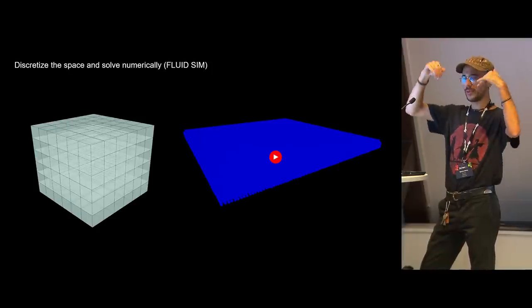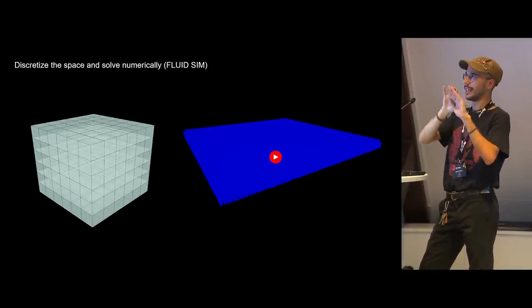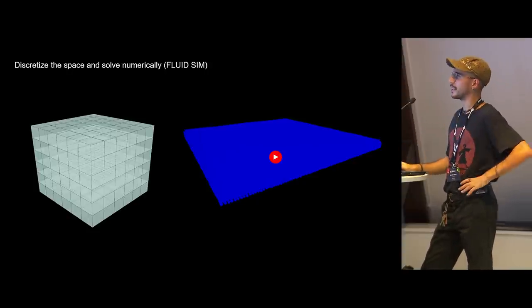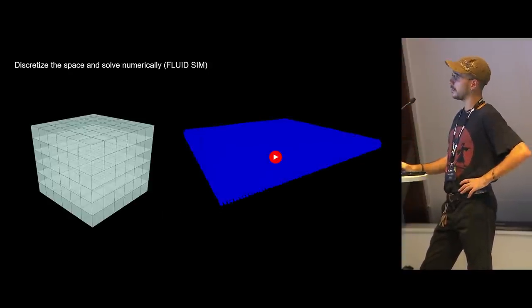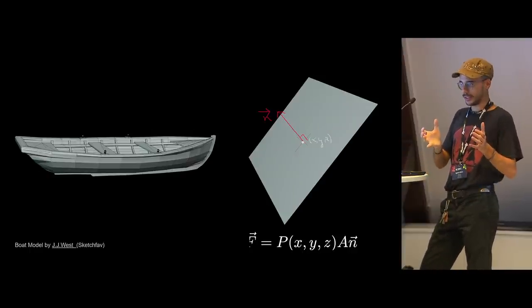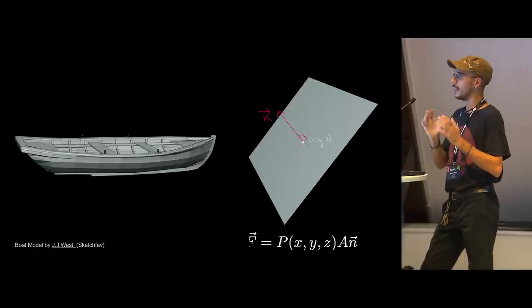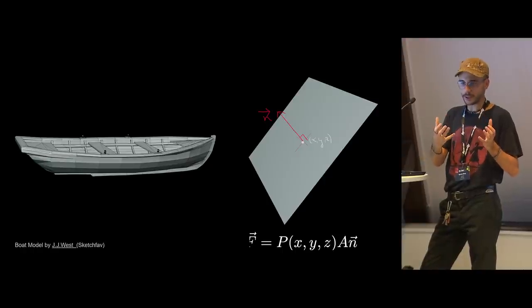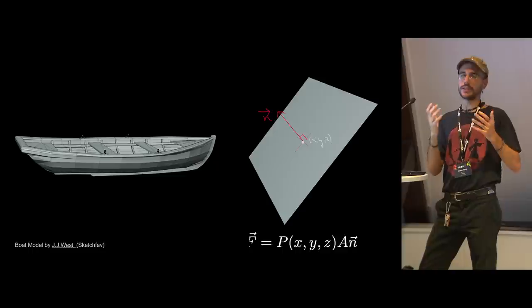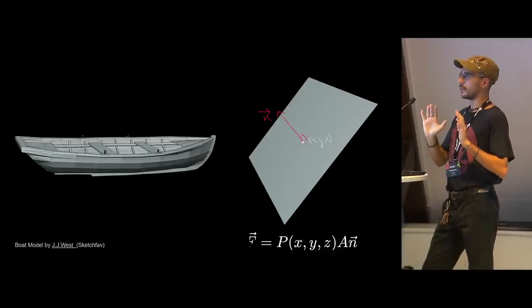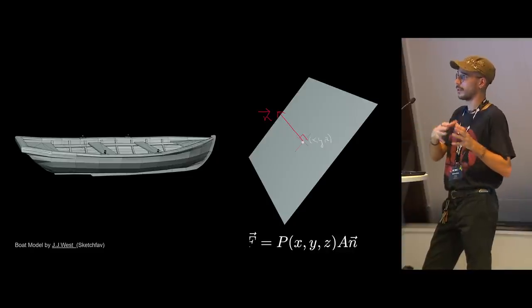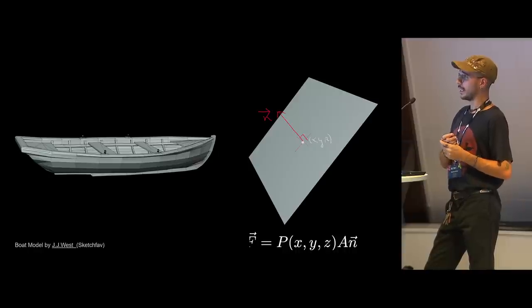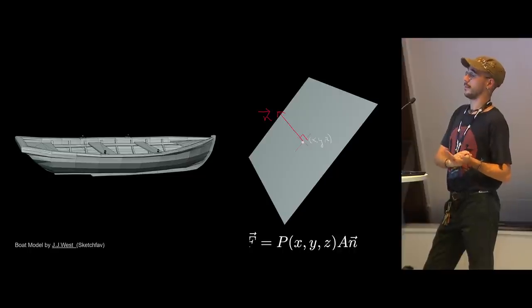So what we do is we discretize the space. We don't think about the space as an infinite number of points. We just think about a grid that when you make a fluid sim, there is always a grid that appears there. So once that you do that, you can actually compute this stuff and you can have a fluid sim working. And then if you want to also calculate how much this fluid is acting on an object, so the pressure, how it's affecting it. You can also think about the object as a real object made by infinite numbers of atoms. Well, not infinite, but a lot of atoms. So you need to simplify the object. In 3D we always do that, right? Because you need to create an object made of faces. So a face is like simplification of reality. Once that you have this, you can really make the computations more efficient.